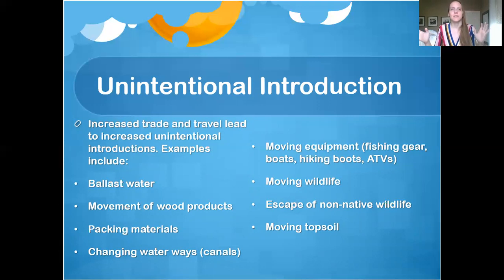And lots of organisms can get sucked into that ballast water, survive the trip, and then get dumped out over here. So sea lamprey is an example of an invasive species that we have here in Canada that was transported in ballast water. The movement of wood products is another big one.